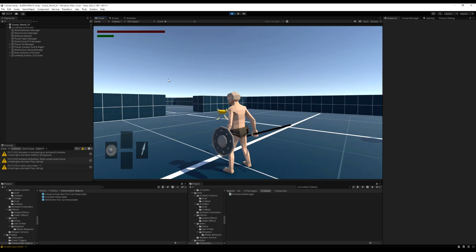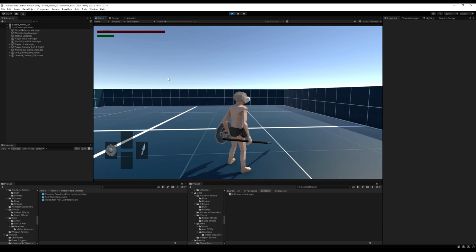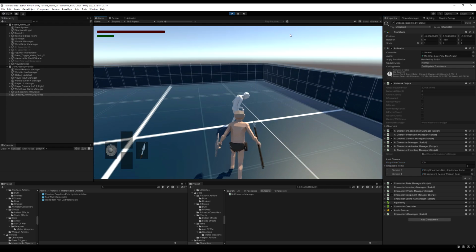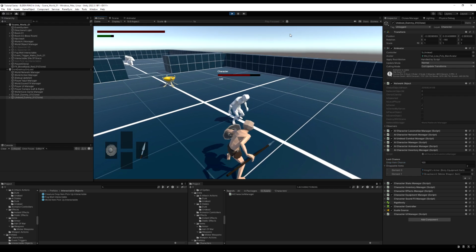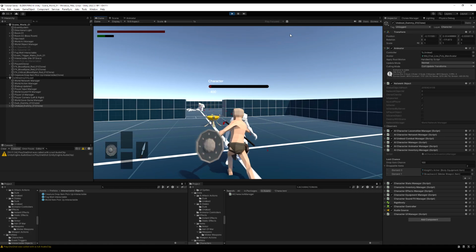So I'm going to set this gentleman's drop chance to 100 just so you can see if this works or not. So let's go over here now and find him in the hierarchy. He's not here. I think he might be at the bottom. Yeah, he's down here. All right. Drop chance 100. So this is 100% chance now. He should drop an item. Let's attack him and kill him. 1, 2, 3, and riposte.